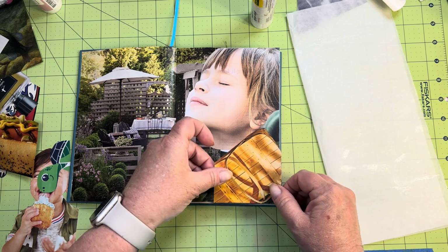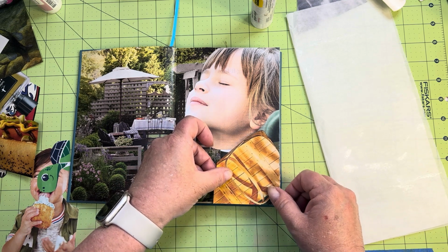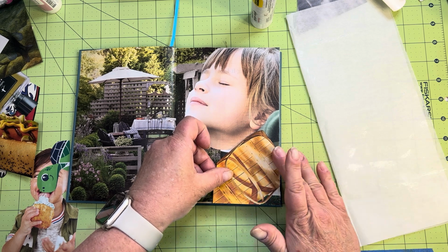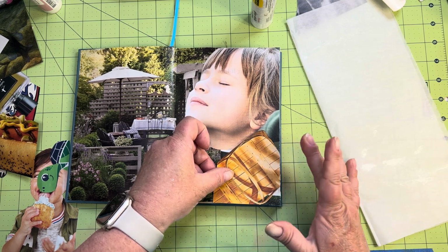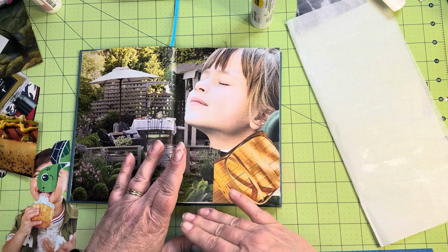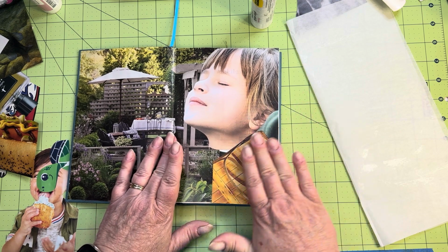Let's see. This goes this way. I am still operating within the parameters of my brain. You know, we got to keep our brain happy.